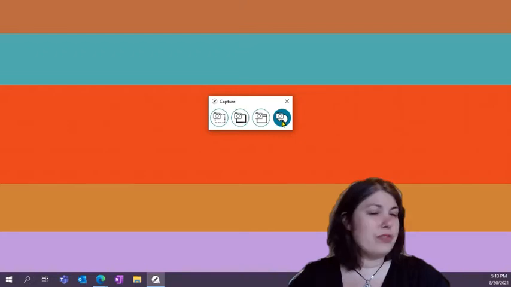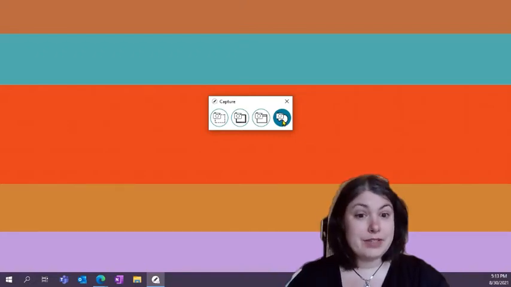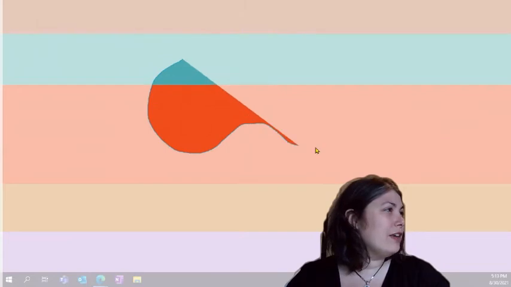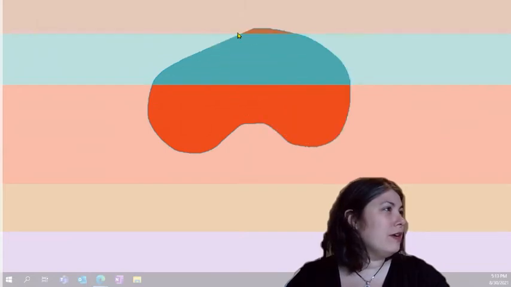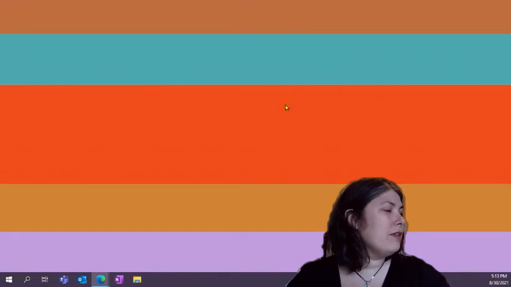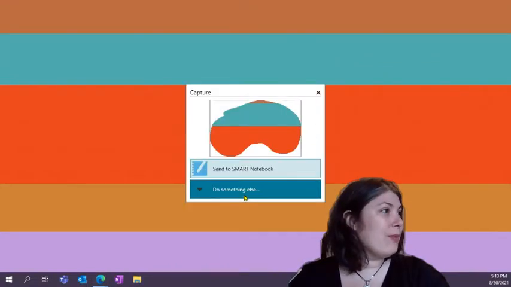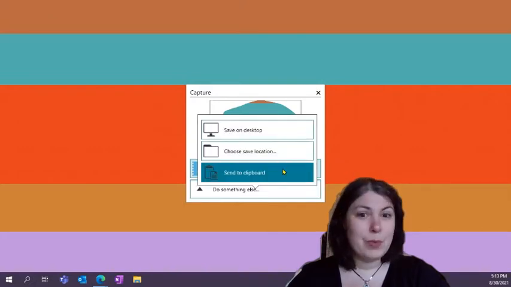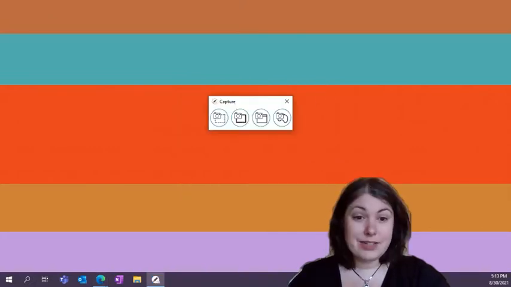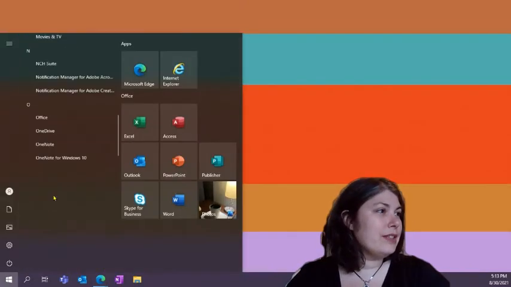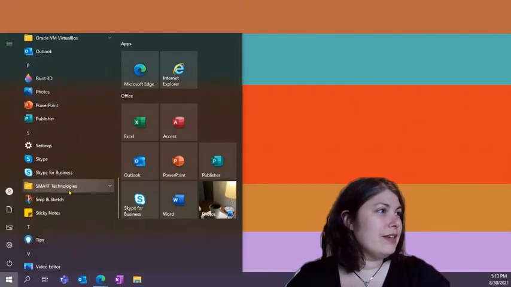And the last option for screen capturing is the lasso. So this is great if you're going to be screen capturing something that is not exactly a square. Maybe it's got some more edges to it. Maybe there's a very specific area that you want to lasso. You can go ahead and do that, capture what you need, and there we go. And again, saving just like we did before into a notebook or into one of these locations. So that's our screen capturing. So let's go back and take a look at some of those other options.